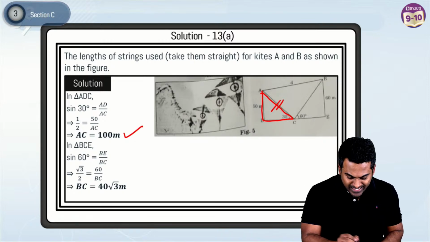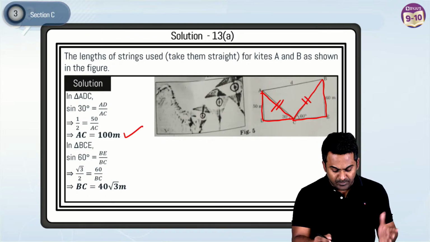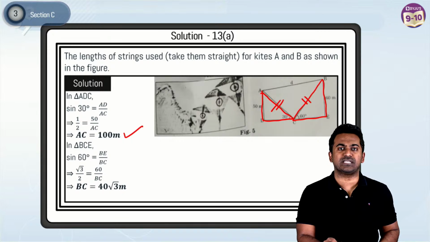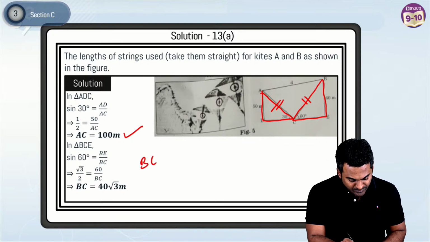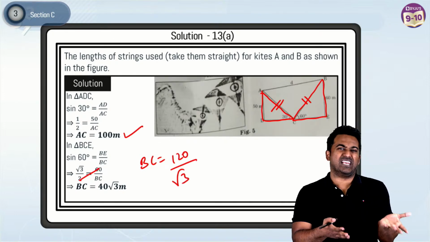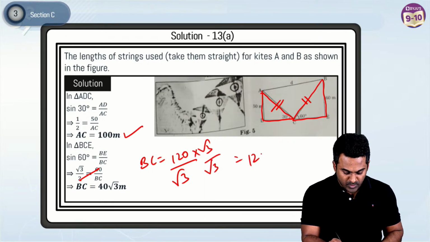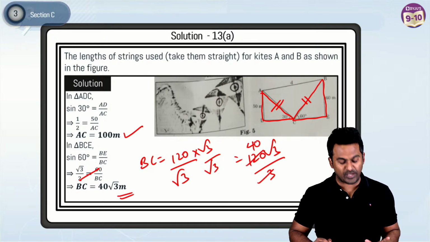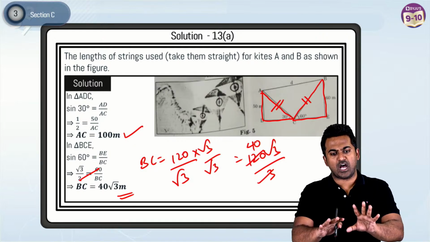Fairly simple. Again, in this triangle as well, BCE, you have to find BC. So again, you will use the sine because the relationship is between opposite side and hypotenuse. So you're after the hypotenuse here. Again, cross multiply, you will get BC as 2 times 60, 120 divided by root 3. Rationalize the denominator. So multiply and divide by root 3. This is going to be 120 root 3 divided by 3, 3 times 40. And that's how you get the value of BC as 40 root 3. So there you go. You've solved pretty much half of the problem.